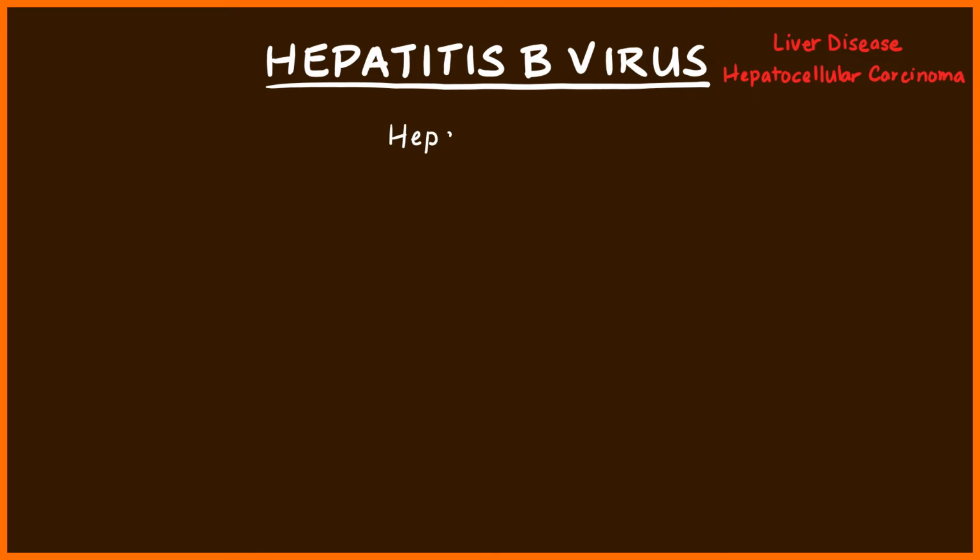The virus is part of the hepadnavirus family, and this nomenclature is convenient. It already has the letters D and A within it, and this is the type of virus it is. It's a DNA virus. Now, as you're aware, some viruses are single-stranded DNA, others are double-stranded DNA. Hepatitis B is a little different. It's actually partially double-stranded DNA. Some parts of it, as I'm highlighting here, are double-stranded, whereas other areas are single-stranded, making this a very unique virus in this way.